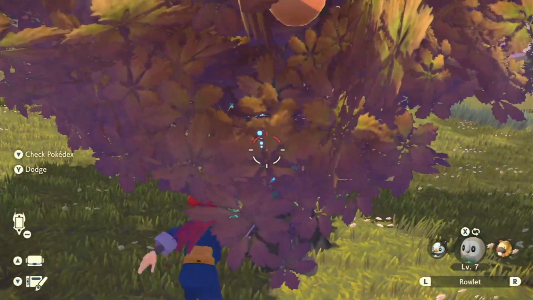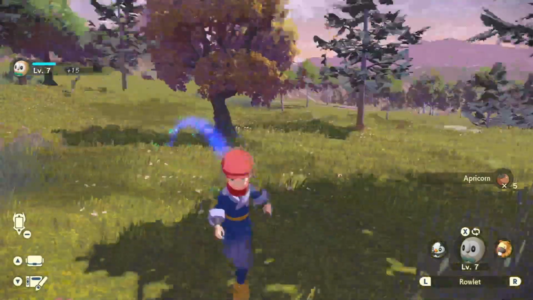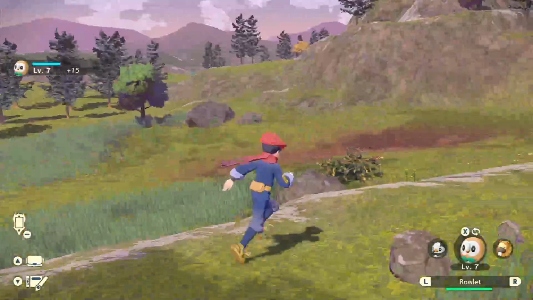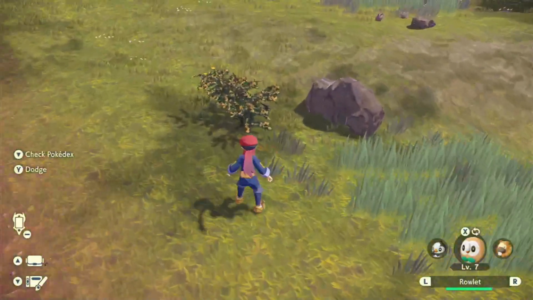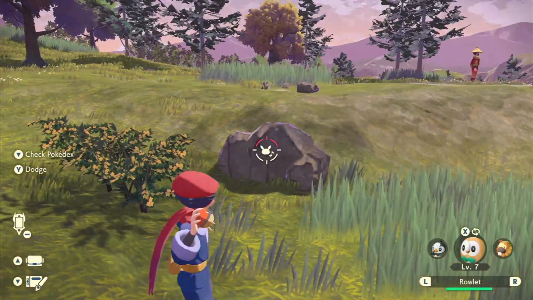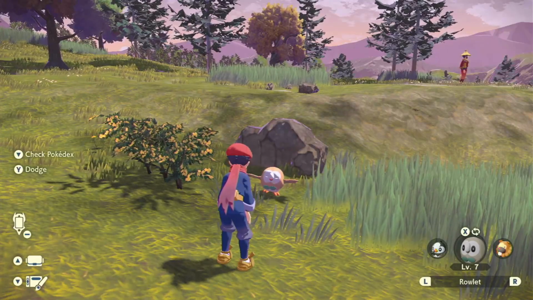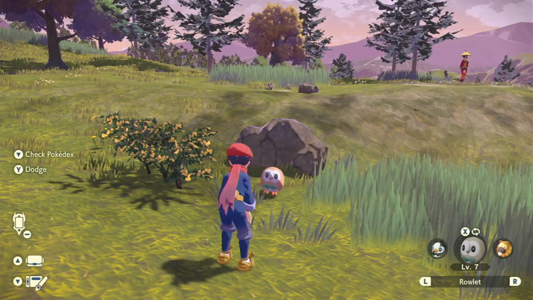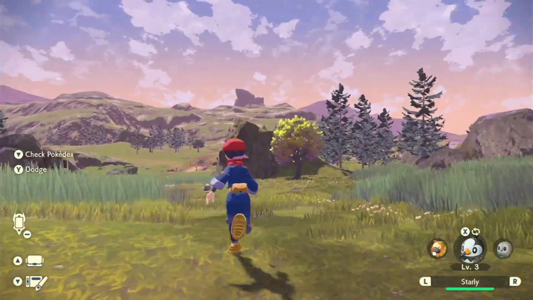Throw that there. More apricorns. We need tumblestones. Where do we get tumblestones from? Is this a tumblestone rock? Probably not. Oh, we can talk to the Pokemon! Oh, I've got to remember to actually have Starly get the experience.